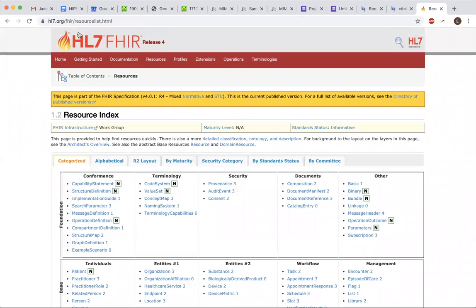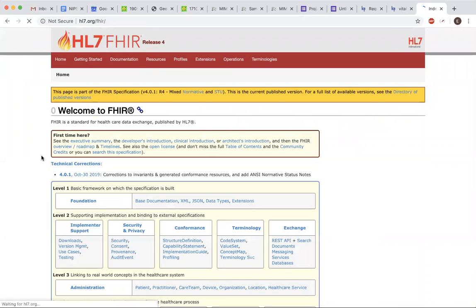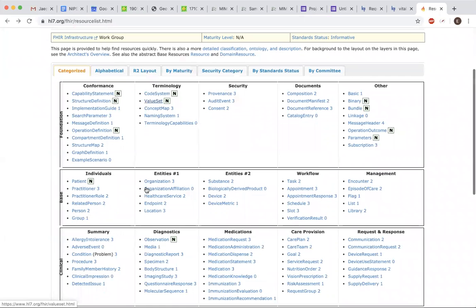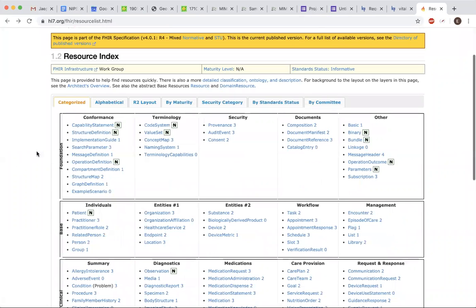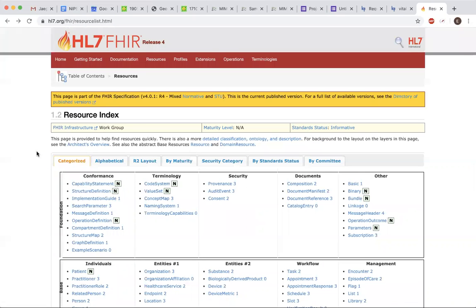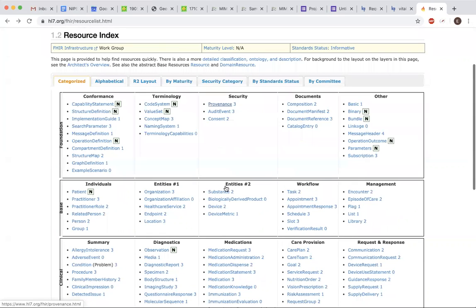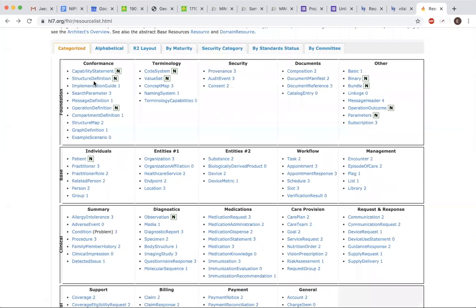So HL7 is a pretty big company that does a lot of data related stuff when it comes to EHR. So they defined what FHIR is, and they're trying to sell this. Well, I mean, once you've developed something, then you want a lot of users to use it. So they go through different hospitals or different healthcare networks to adopt FHIR as their common data model. Anyway, if you go to the FHIR website, there are a lot of resources.